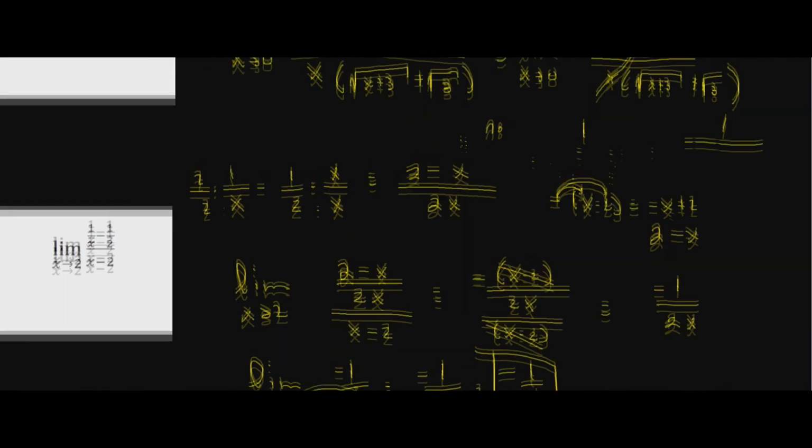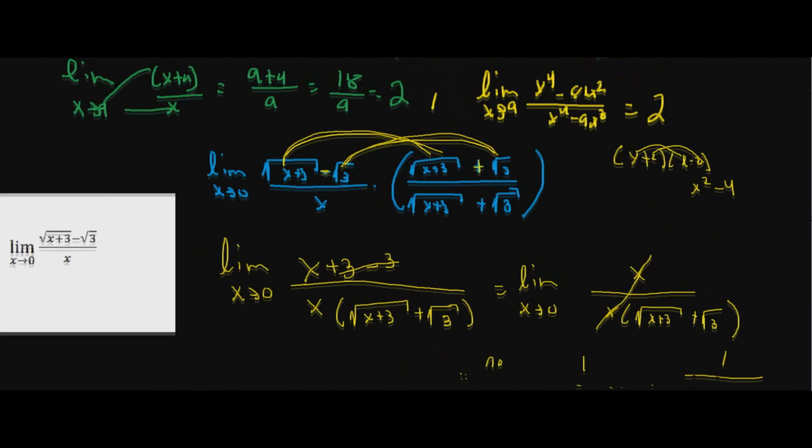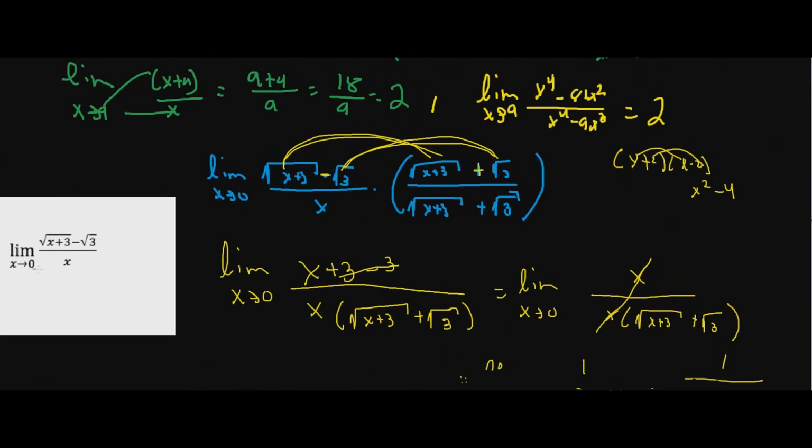If we look over here at this example problem that I showed you, we had to do that because if I try to plug in 0 right away, I was just going to get 0 on the denominator, and you can't divide anything by 0. All right, I went over kind of everything we learned in class. Hopefully this is helpful for you to understand how to go about doing these problems.